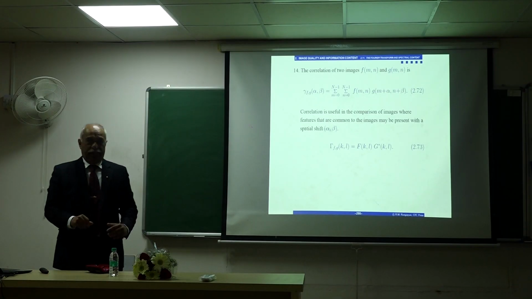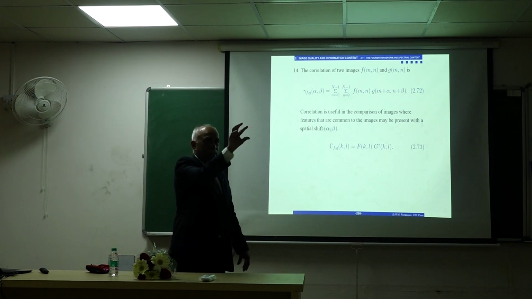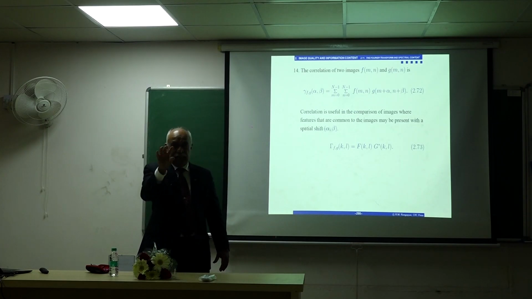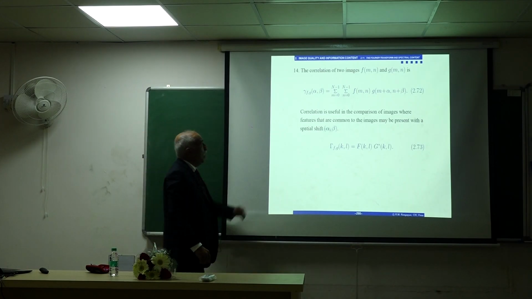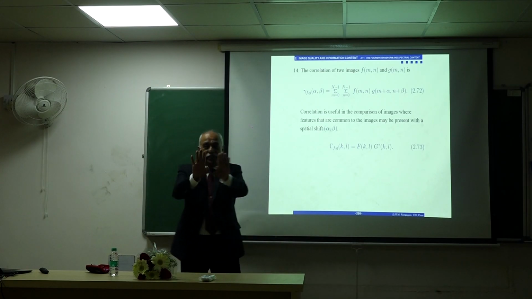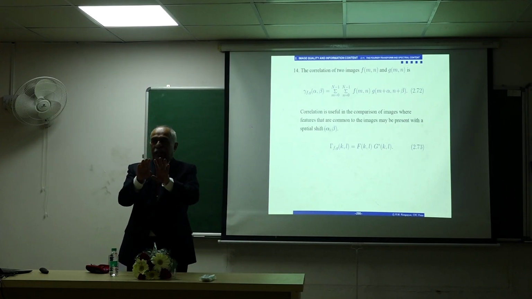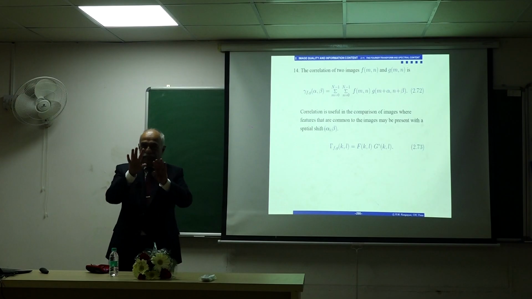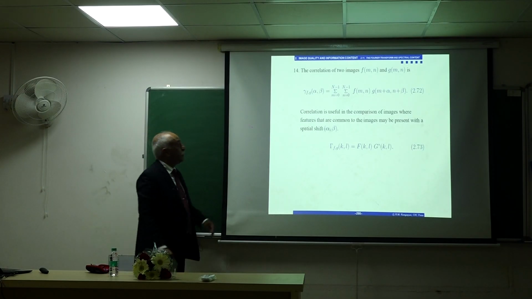You can do template matching. If I'm searching for some pattern, I take a picture of that pattern and multiply at every position where I want to search for that. Where I get a match, that output will be large. You can compare images, two images of the same person or some other picture that you want to compare. What is common between the two? Is there anything common? Maybe there is a target and it's displaced here. So you want to find that.